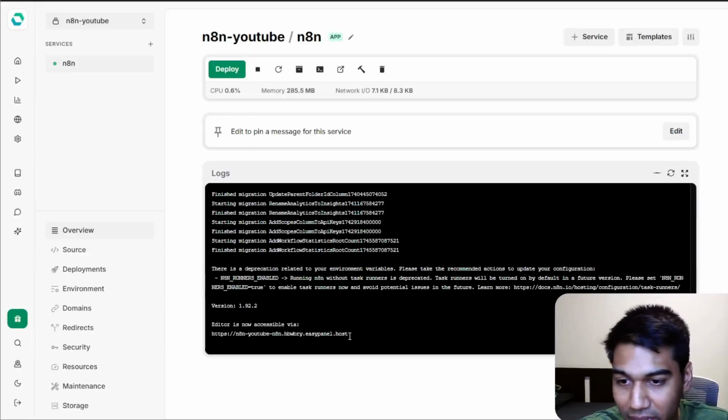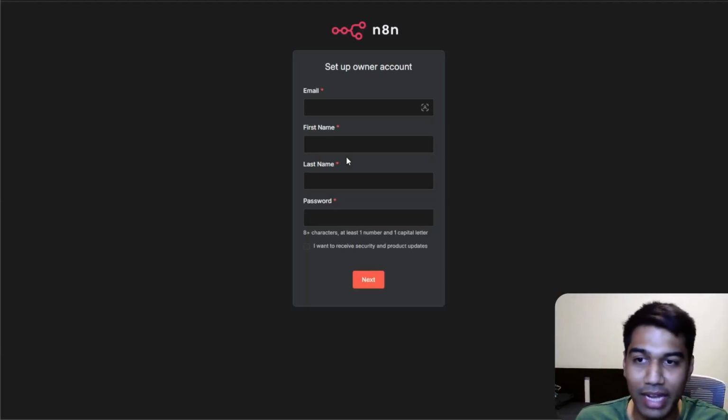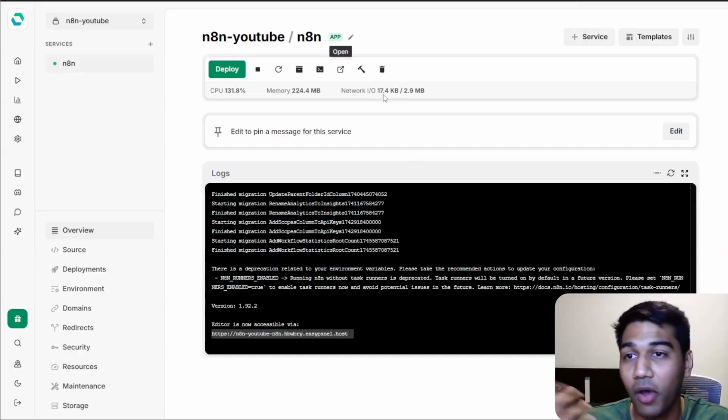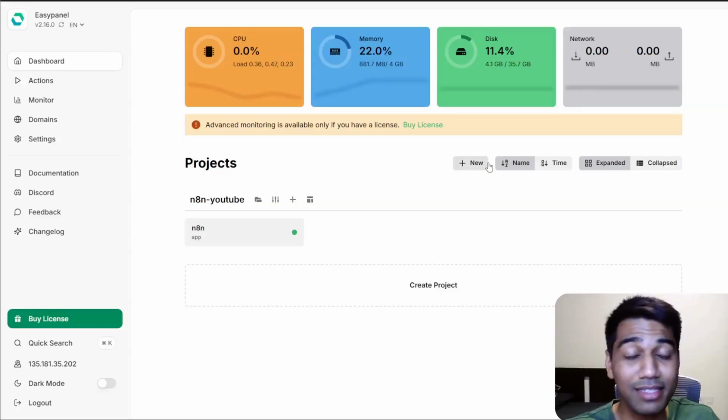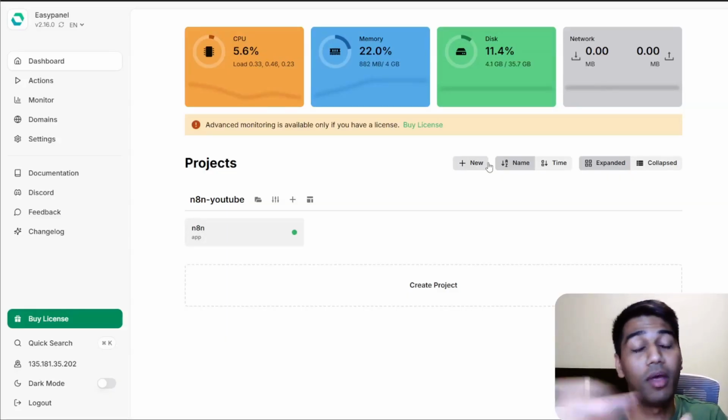Now, you can see it's accessible. You get a link here. The only thing you need to do is copy this. You can just click on open, right? And you get into the same thing. Now again, it's just the same sign up, set up the owner account and everything, and you'll get there. So it works perfectly. But the idea is that now you have a server that you can do a lot of things on. This is the best way to actually host it, and you should definitely do it. It takes roughly a couple of minutes more, but go ahead and try it out.